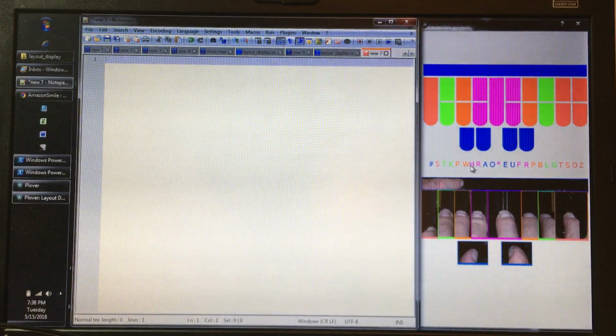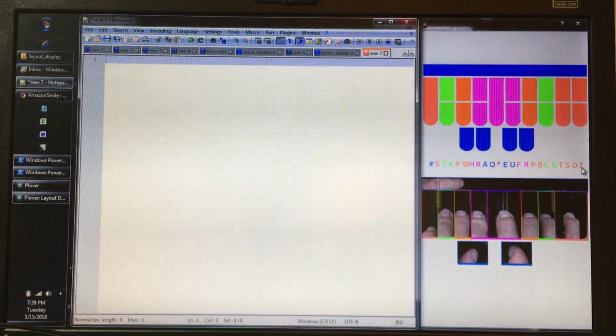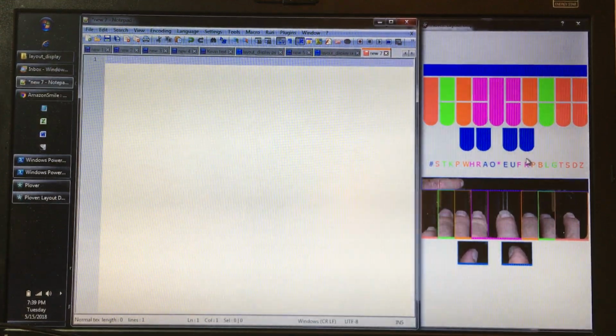WH, very common. R, it's used in a couple different ways, but it often starts words. Then you have vowels. So you've got a consonant beginning, then you have vowels, then you have finishing consonants. Well, if you have a finishing consonant, an F is usually toward the beginning of your finishing consonant. An R might be in there, a P or B or an L or G, and things are likely to end with S or D. The Z is at the very end for specific reasons that they came up with that all make sense after you know what they're talking about.